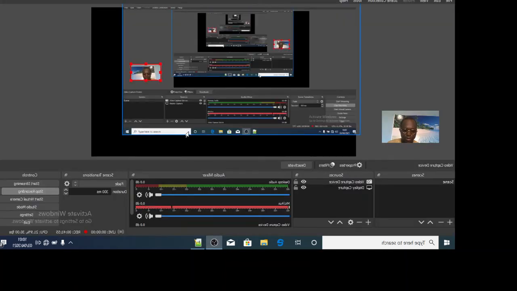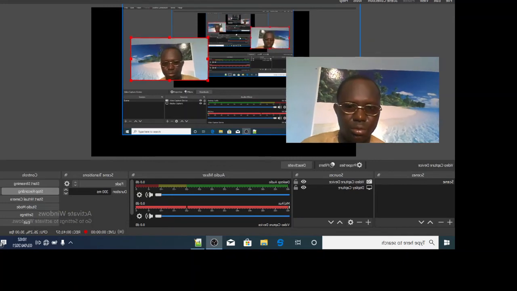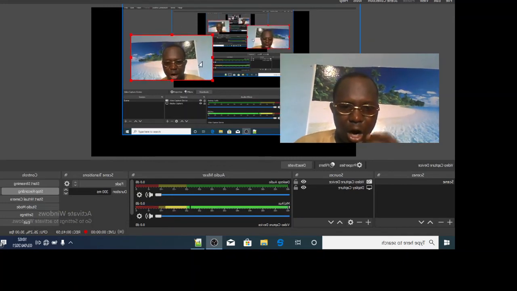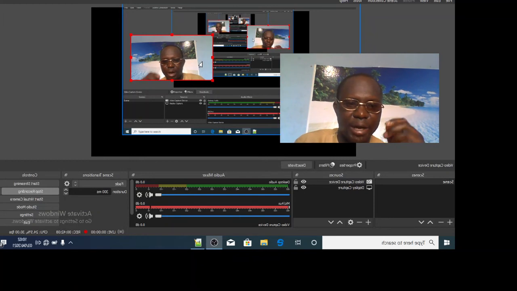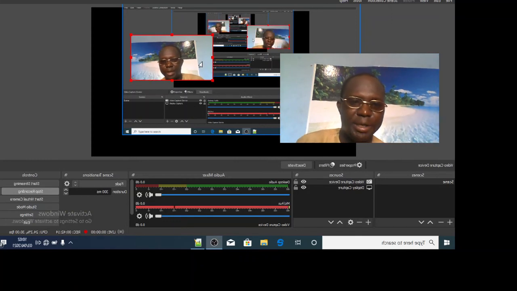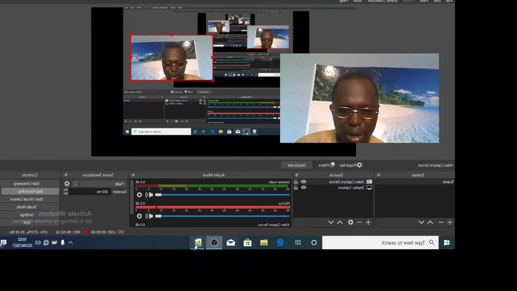How do you initialize a variable? You initialize a variable by using the equal to sign. Initializing a variable means that you are giving the variable a value, so that anywhere we call the user ID, we know that user ID stands for Obed. Do you see the program we did?